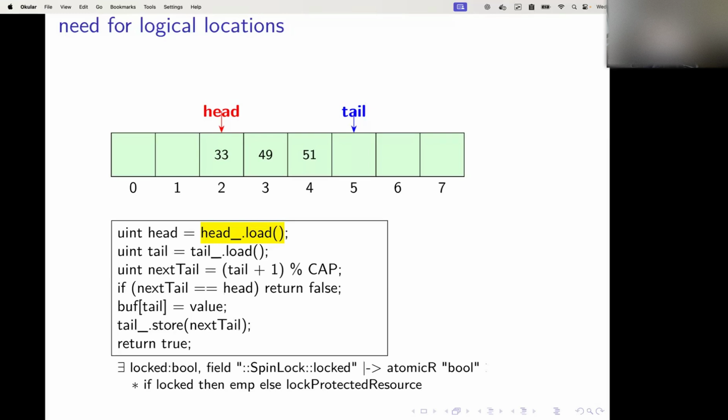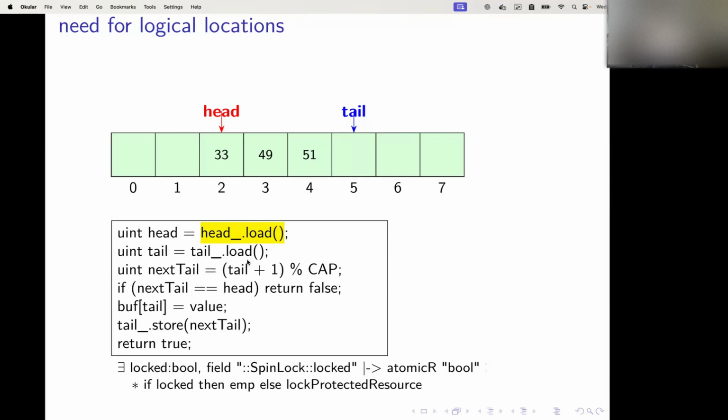We were able to tie it to this locked variable. If locked is true, then we don't have anything. If locked is false, then we have that resource in the invariant. Again, this should say that the field locked has the value locked.